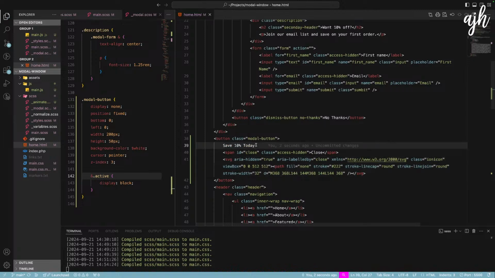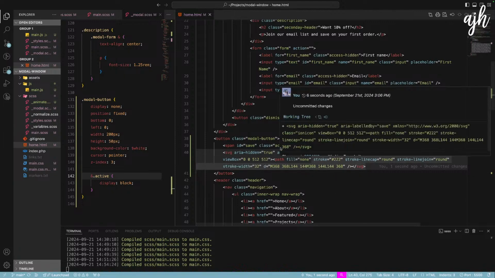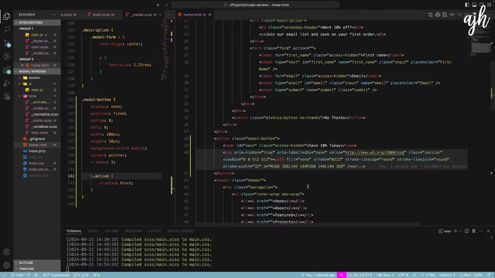And really, this is what we want. So I'll change this to an ID of save, and I'm going to say ARIA labeled by save. Oh, but this is not hidden, so we can take that off.